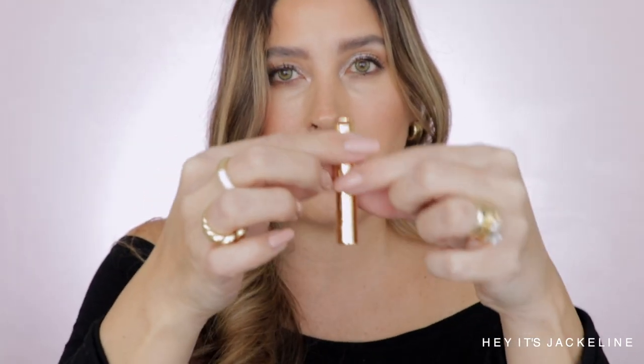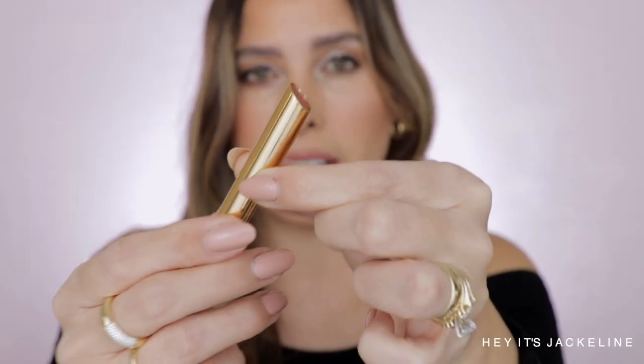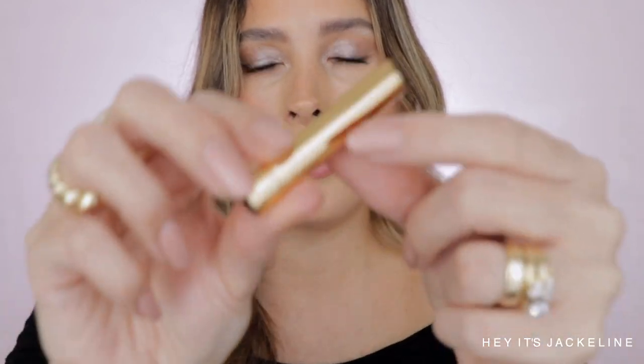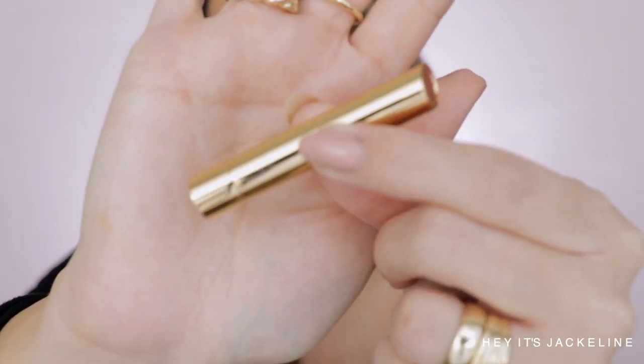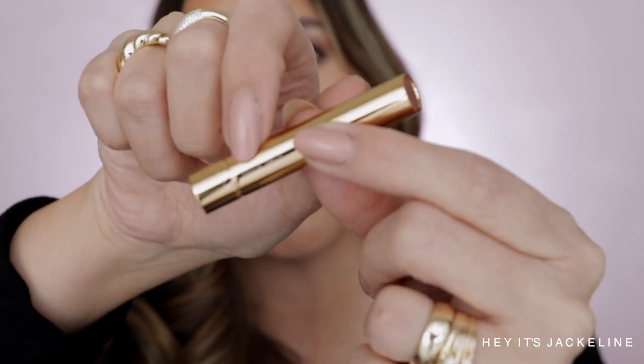Now you can take out the lipstick — it's retractable too. But if you're thinking you'll just buy the refills, I will say that's not going to work on its own. At least you're going to need one of the bases because that's where the retractable mechanism lives. The gears are all inside the base, so you're going to need it. Another thing is the shade is written on the refill very, very finely — it says 812 Beige Brut in white, honestly so thin that you might not be able to see it.